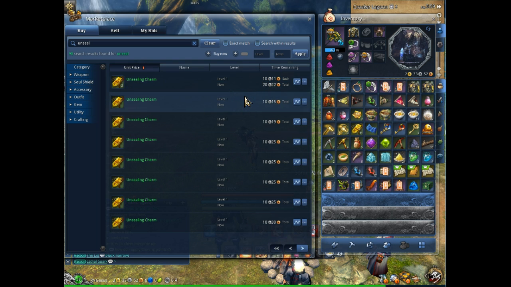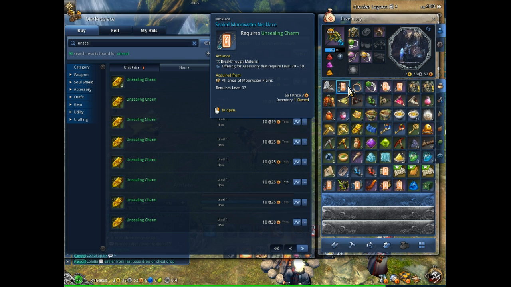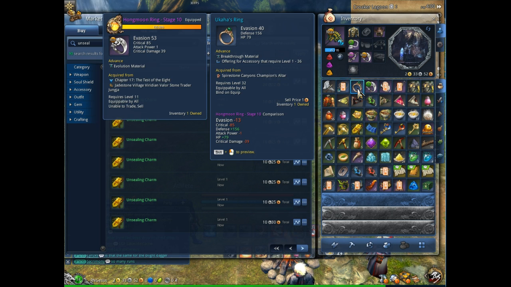You do not need to unseal your weapons unless you are using them as evolution materials. You do not need to open boxes unless those boxes have the chance to have evolution materials in them. So again, only open boxes that have evolution materials in them, and only unseal items that are needed for evolution. You do not need to unseal like this right here. Unless it says breakthrough material, that's the only time that you're actually going to need to unseal it. If it says breakthrough material, you're going to need it for your evolution on your necklace in this case. So again, this right here is a breakthrough material.